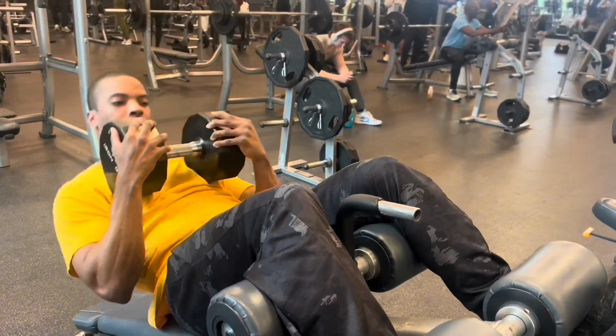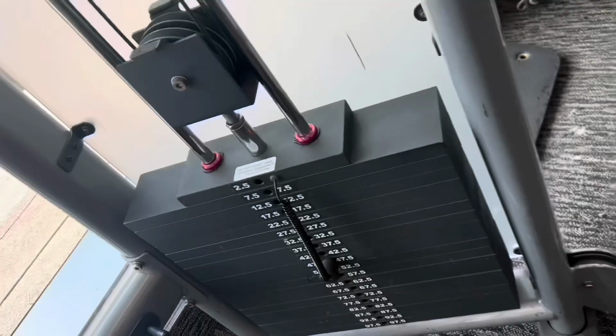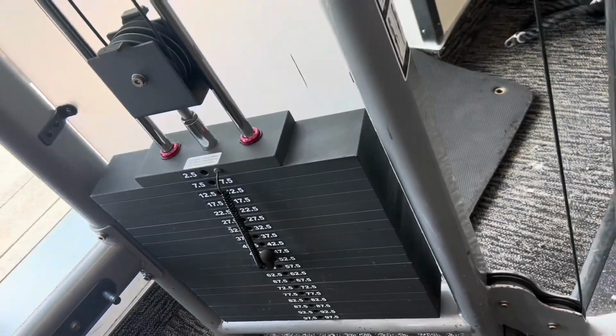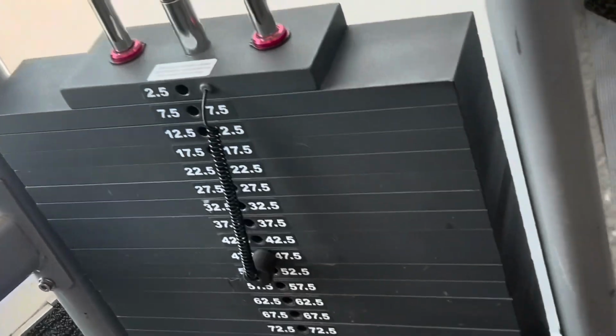you're not going to really see a difference in your ab muscles. And even though that's my favorite way, don't skip out on cable ab crunches, which is easier to do, easier to set up, and more available at gyms than a decline bench would be. I treat this just like I treat all my other exercises, like chest, back, biceps. You all know everybody wants to get them bigger. Try to go heavy, try to up the weight. Progressive overload, same thing on this one.